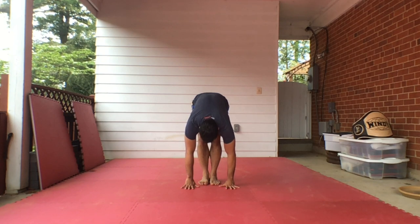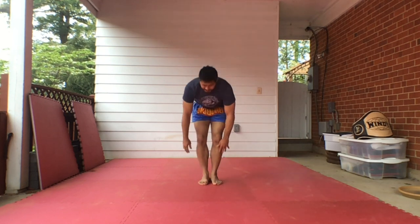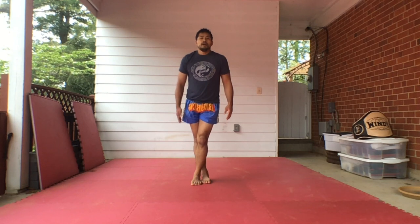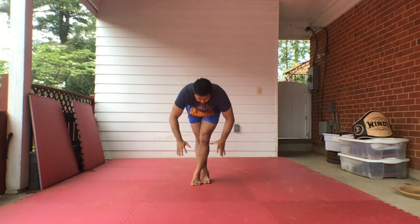One more time. And so bend our knees a little bit, up and down, up and down. All right, let's come up again. This time, just keep your left leg straight. Okay, right leg crossing over. Back leg straight as you can, hands up the ceiling, and bend over again, touch the floor.